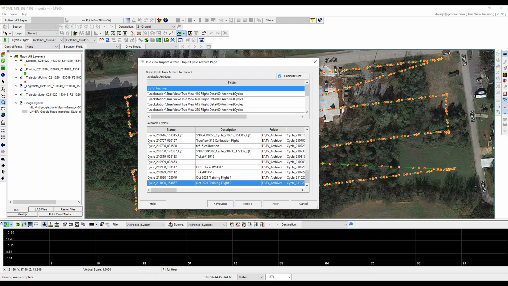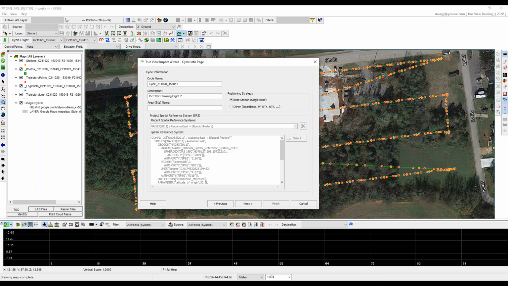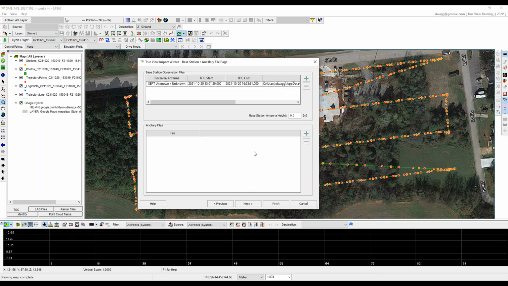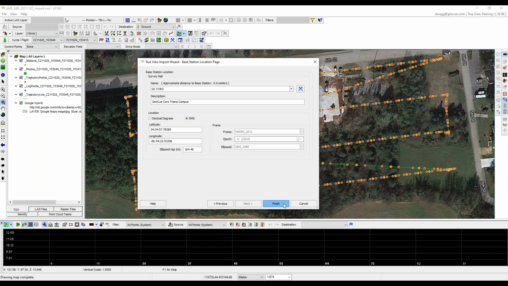So I'll bring in my flight 2 here. Same kind of settings.